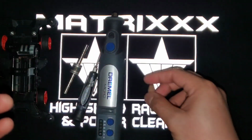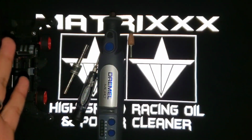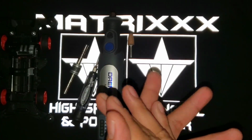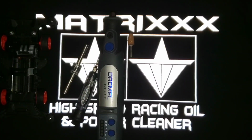As you can see, I've been using it for countersunking because in some basic tune class places, you're allowed to countersink, but you have to make sure with your racing center if they allow you to countersink. But most racing centers nowadays allow it for track safety purposes because it doesn't damage the track. If it's countersunk, the track will not be damaged when the car passes by.